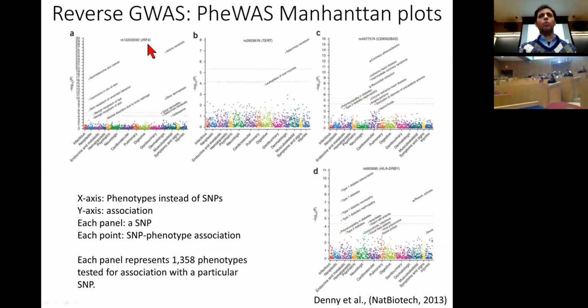It's basically saying, what is the phenome-wide association between a bunch of different phenotypes and a SNP. So instead of asking for the association between a bunch of SNPs and a phenotype, it is asking what is the association between a bunch of phenotypes and a SNP. Okay? Raise your hands if you're with me so far. Awesome, great. So that's what PheWAS is doing. It's flipping things around. And you can look for this particular SNP, which is sitting in this locus, what its associations are, and you can see that suddenly there are a lot of different traits that are lighting up.